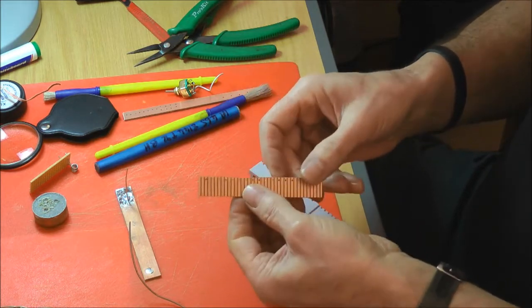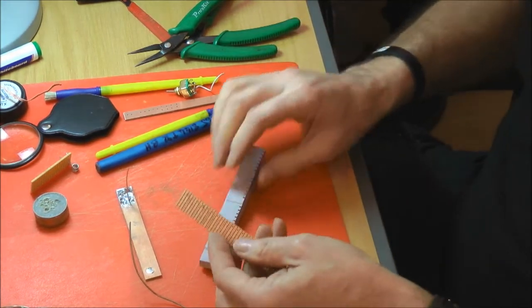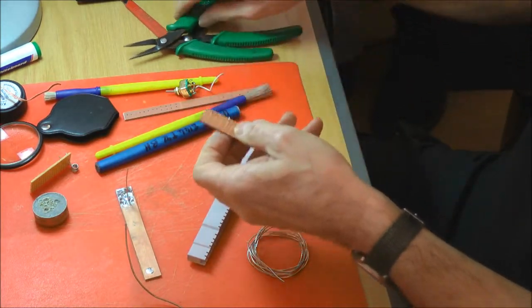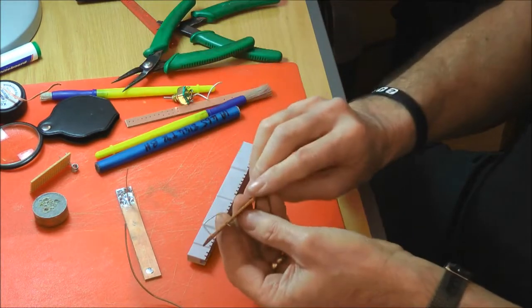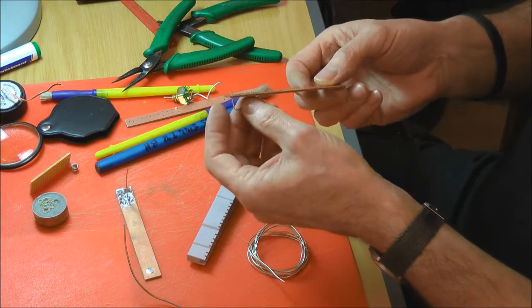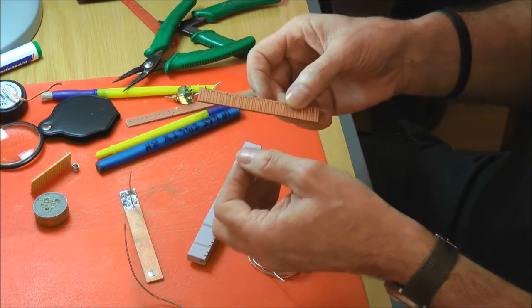So another thing is clinching or not to clinch. You familiar with the term clinching? No? When you actually put a component through the board, you can have the wires like that, or you can physically bend them out. You can either bend them just a little so they don't drop out, then turn it over and solder it, or you can do what's called a full clinch where you bend it flat to the board. It gives you a better mechanical joint, and it's less dependent on the soldering in some regard.